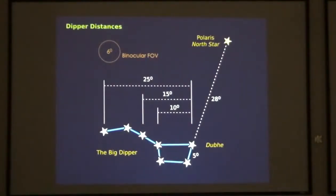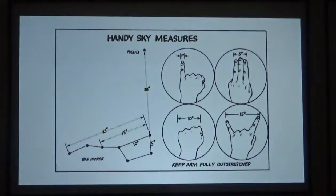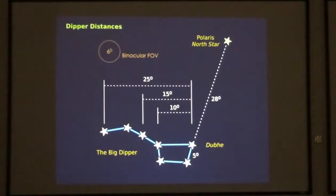So what happens when we do star hopping is we use familiar bright stars as well as asterisms composed of bright stars. And one of the most common ones in the northern hemisphere is the Big Dipper here, okay? Everybody's familiar with it. Just to give you a relationship here angularly, this gives you the spread for this particular asterism in Ursa Major, the Bear, okay? And of course, we're all familiar with the pointing stars going to Polaris. It's about 28 degrees from Zero to Polaris. And I just threw in an average standard binocular field of view for 10 by 50 binoculars, just for reference here.